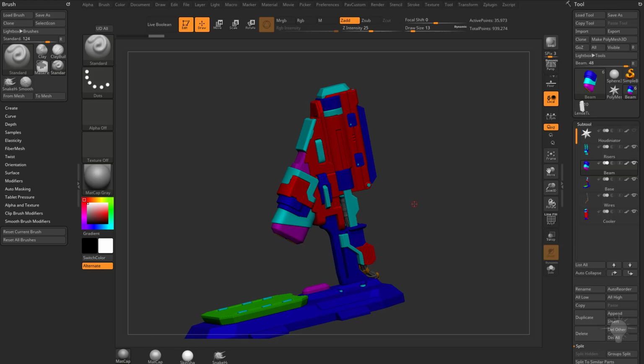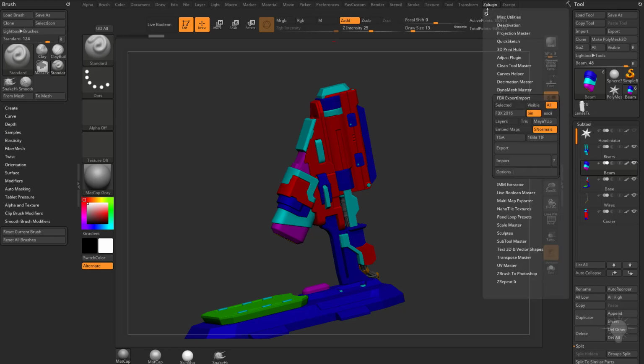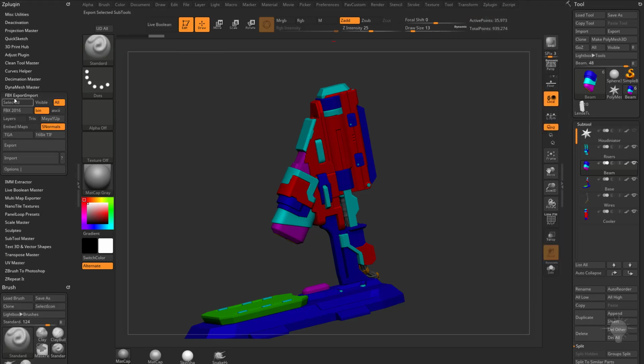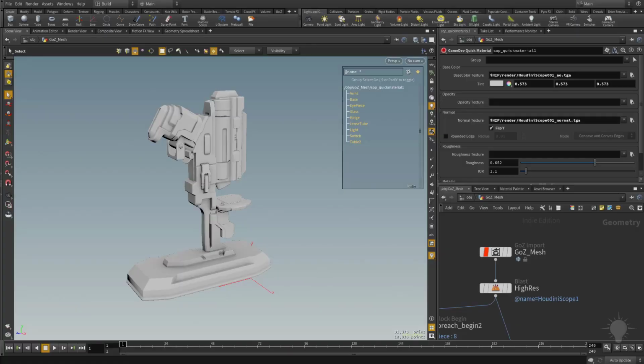And if you watch the very first few videos in this series, we went through the GoZ process, or if you want to, you can go through the Z plugin, FBX export, and you can just export this. Either way you want to go, it's going to be the exact same process. But what I'm going to do is just say GoZ all. I should do GoZ visible to get rid of that star, but we'll use the pre-existing blast node and we'll just change some parameters on that.